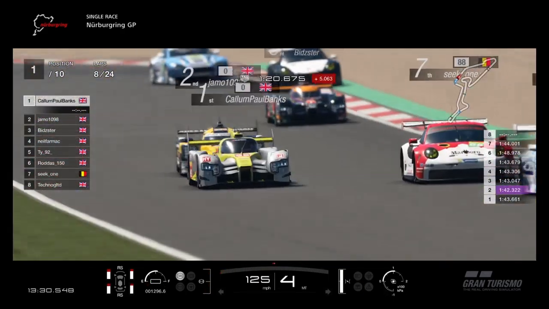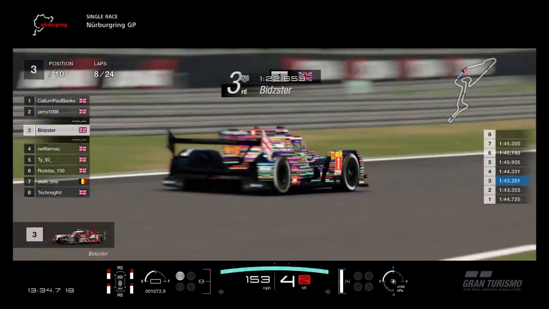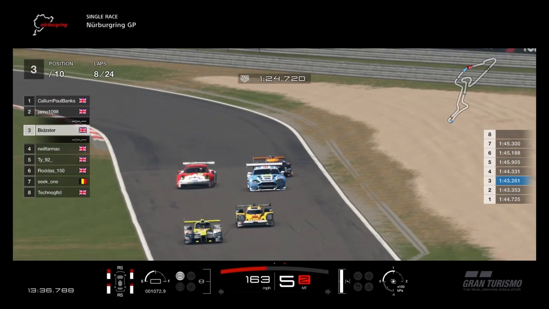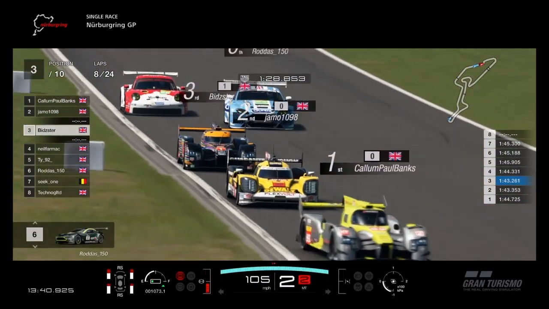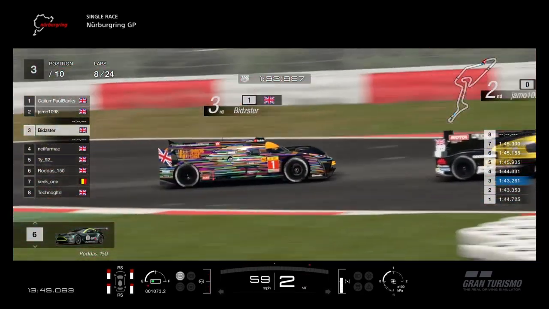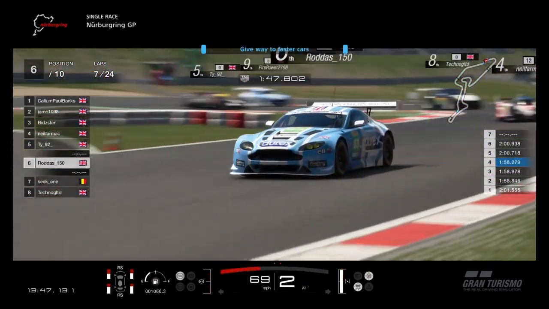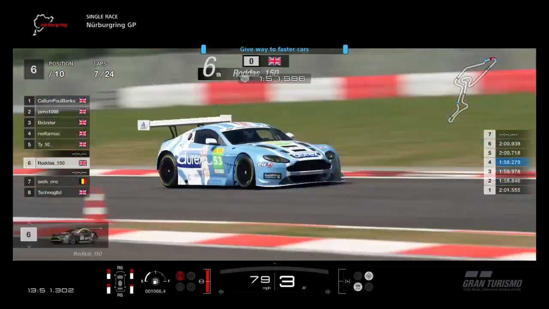So as we go into this bit, Callum moves out, so does Jamo, and they're passing him on the straight now, so they're all through. Bidzster's got through as well. Oh, Bidzster's about to get through right around the outside of him. As Seek 1 challenges Rodders for the lead in GTE, but can't quite make it stick. As Bidzster now challenges Jamo. As we look at the others coming through the traffic there's Neil Farmack coming through in between Seek 1 and Rodders.